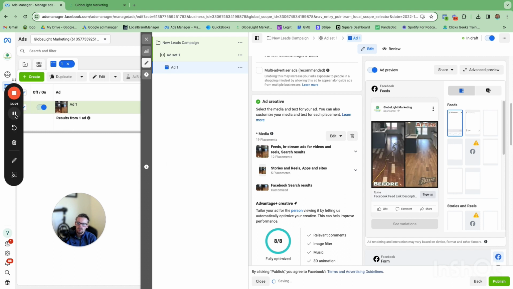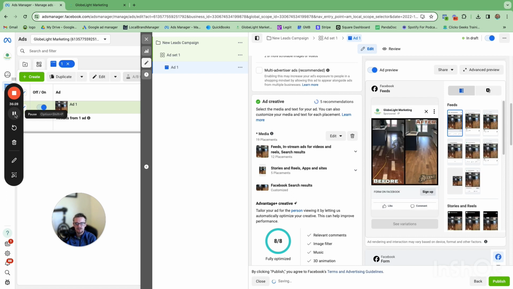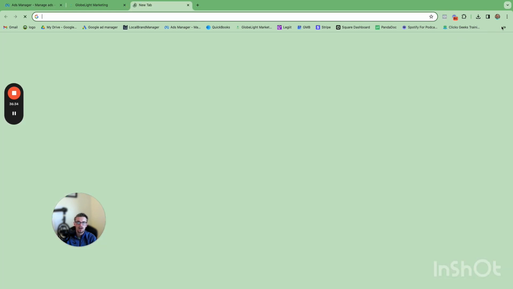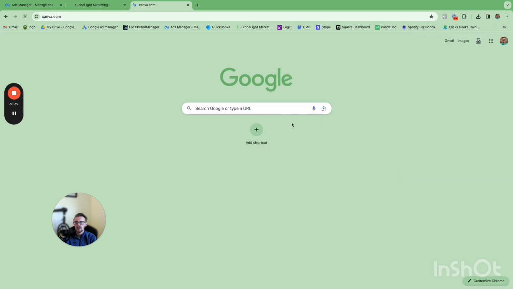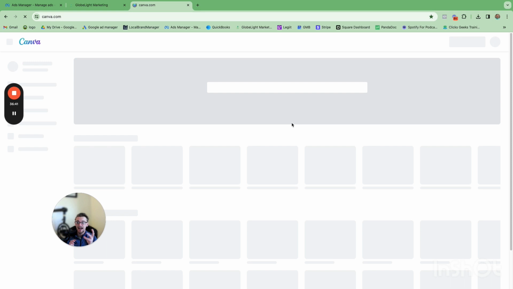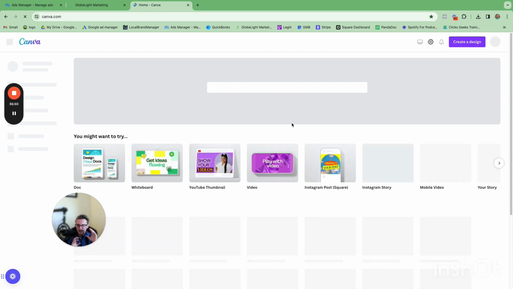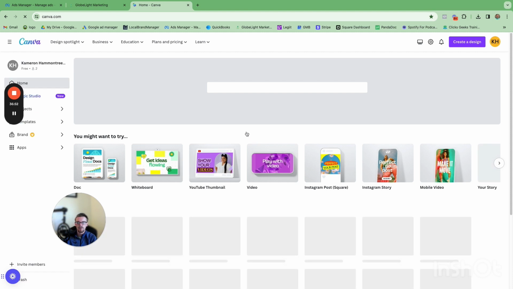One important thing too, this is kind of a more detailed thing. Again, I want to make sure I don't leave anything out, give you guys all the goods. But this does matter: you need to make sure that the photo is the correct aspect ratio. Pictures can be different sizes, some smaller, some bigger. If your picture is too small, it's going to look really weird on the ad. If it's too big, it's going to zoom in too much and look a little funky. So you want to make sure it's the correct aspect ratio.